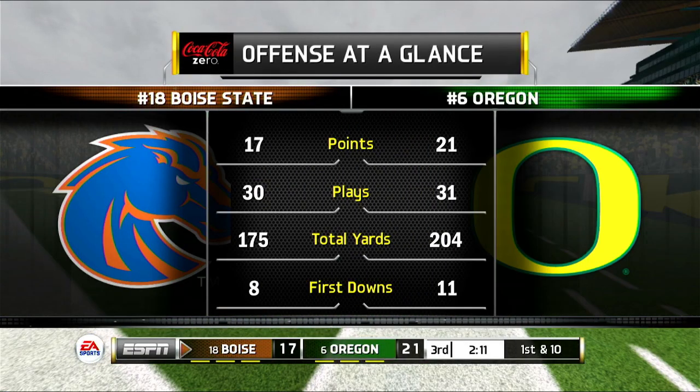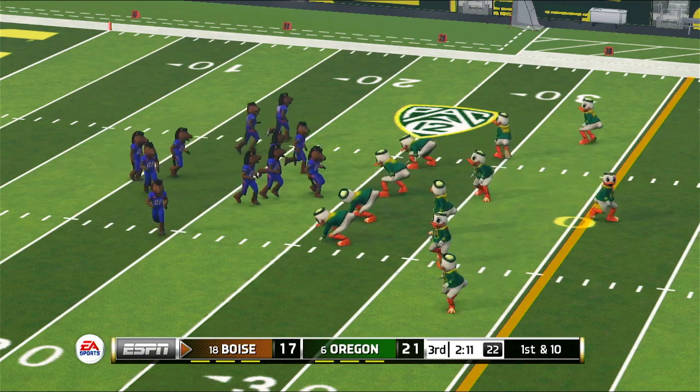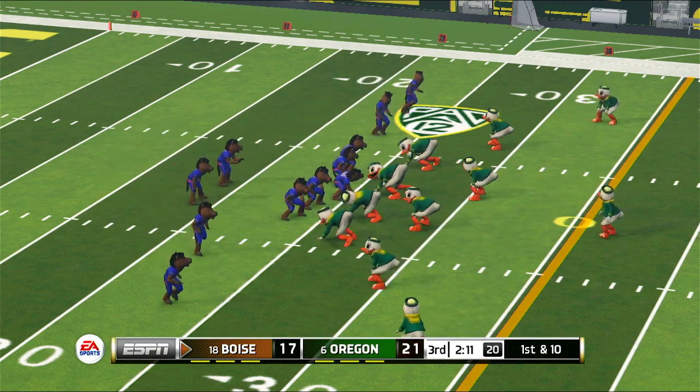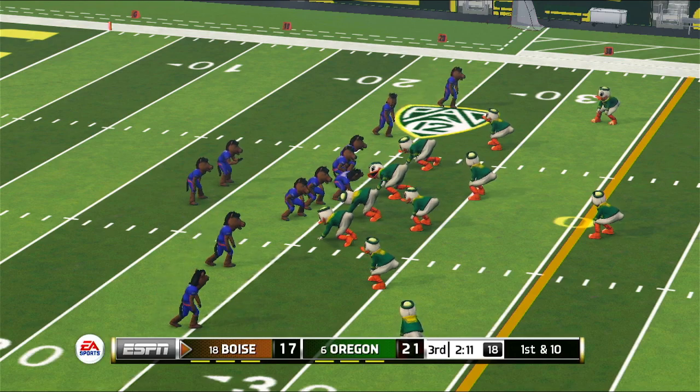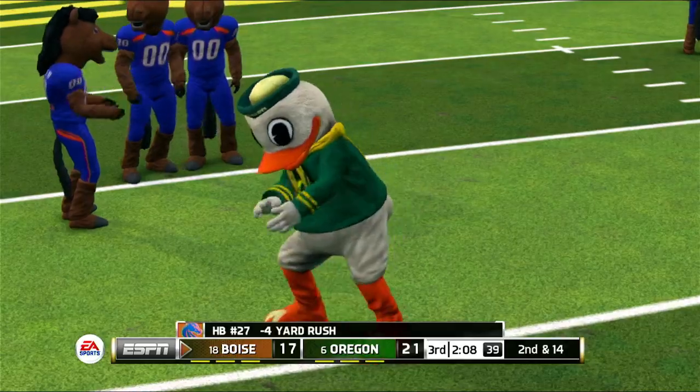Both teams are kind of struggling to take control of this game. Obviously, they're both very, very competitive with one another. It just seems that the lead is going back and forth between the two teams. There's still plenty of time to keep running their offense as usual here. I don't think they need to feel any anxiety about trailing. And they'll get him in the backfield.